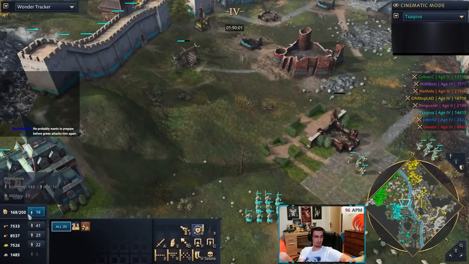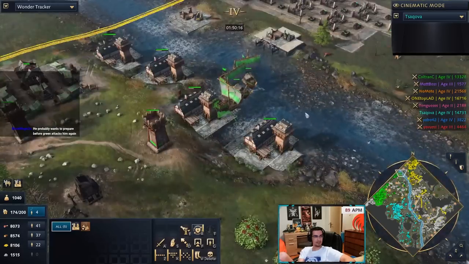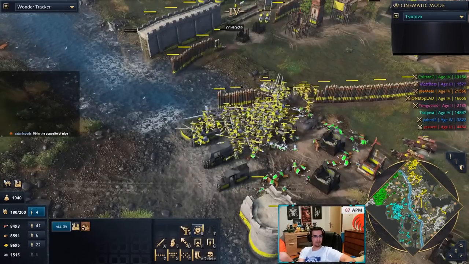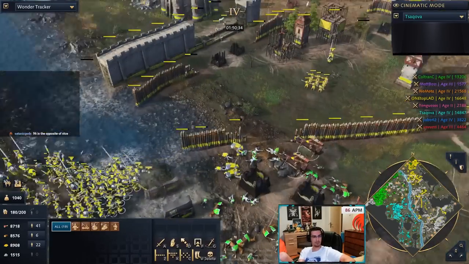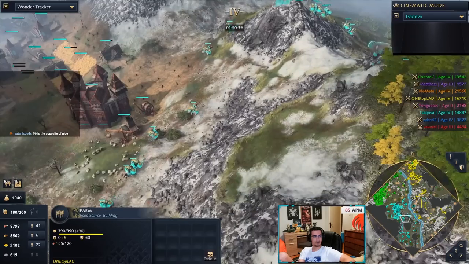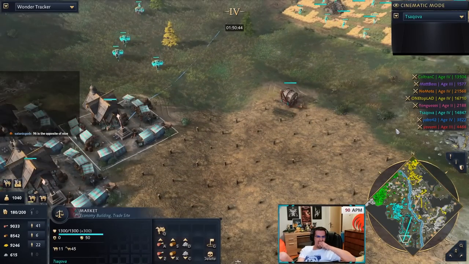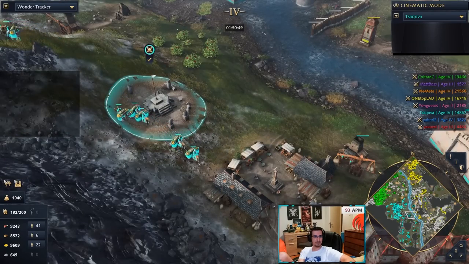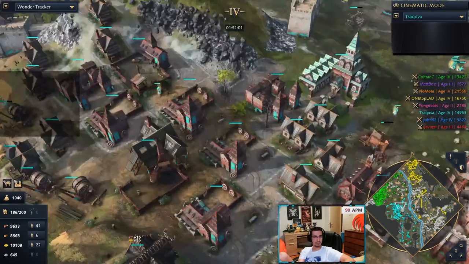He might go for a wonder, actually. I mean, like I say, he's cooking. He is cooking. Slowly, but... Wait, what? Wait, what? He just built transport ships, and then he sent the units around and lost them all. Huh? That's not a... Teal, who is still not capturing a sacred site. I think he just completely potatoed and forgot.